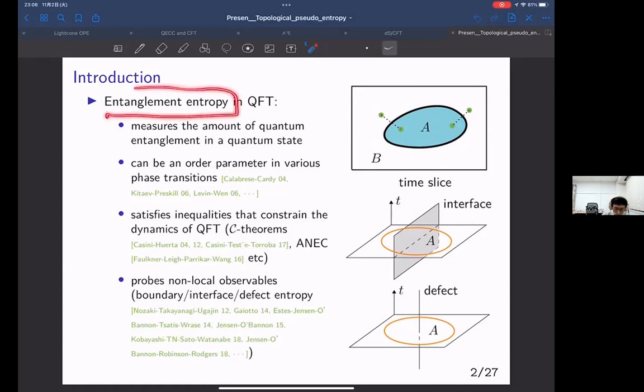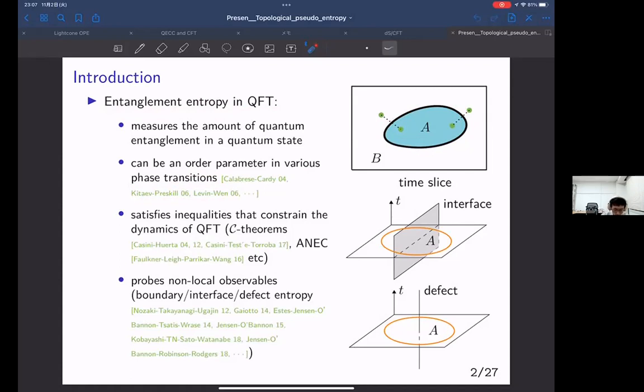So it is very different from standard textbook correlation functions. This is a very non-trivial function, which depends on the shape. There are many works studying entanglement entropy in quantum field theory. And there is some evidence that entanglement entropy can be a very good order parameter in various phase transitions, mostly in condensed matter theory, where there are many papers. If there is a so-called quantum phase transition, then entanglement entropy can detect such a phase transition.